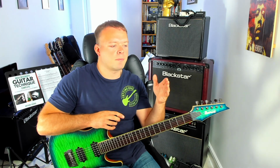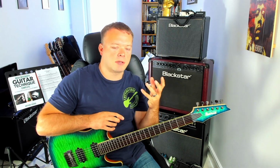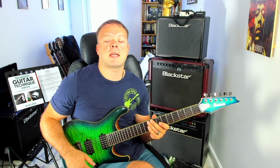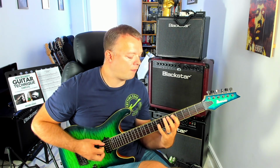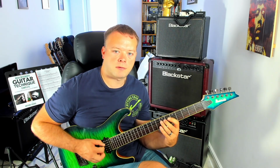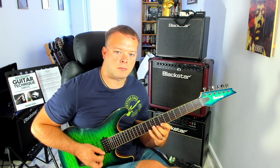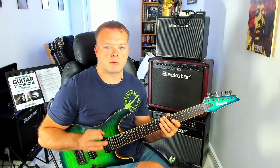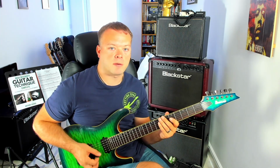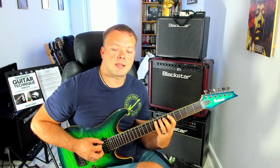Coming from a hard rock and neoclassical background, the transition from major scale modes to harmonic minor I found quite easy. You can think about it like this: your Aeolian mode, your natural minor scale, has a 1, 2, flat 3, 4, 5, flat 6, flat 7. That full scale on the fretboard looks like this. The harmonic minor scale changes just one note. What we do with harmonic minor is we raise the 7th. So we get 1, 2, flat 3, 4, 5, flat 6, major 7.